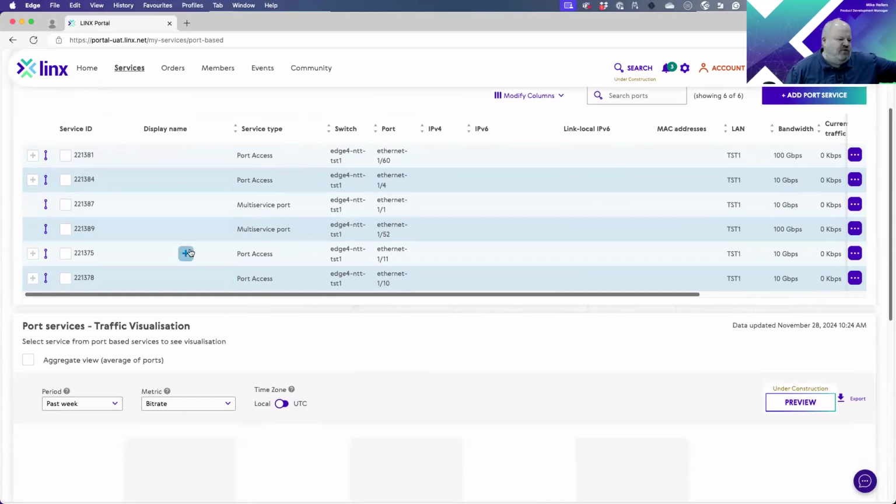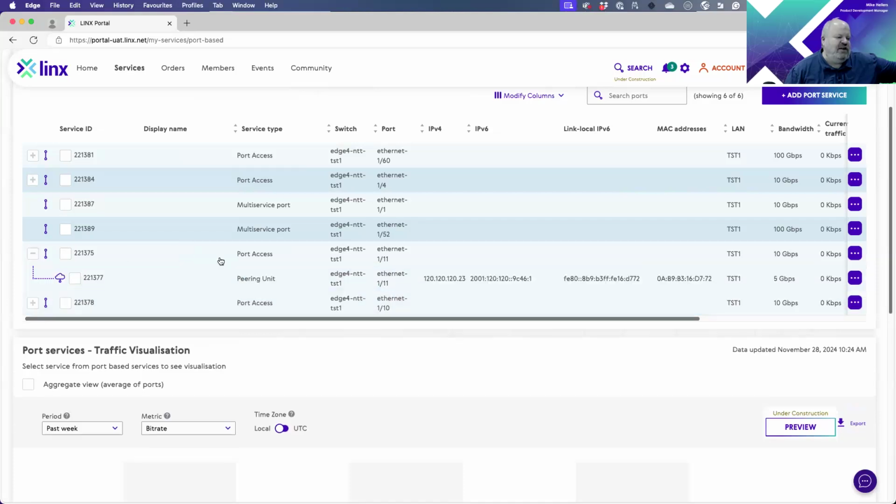So the next step that we're going to try and do live is we take an existing service, and as you know, we're offering the peering service in a number of different bandwidths. If you have a 10 gig port, for example, you might have a 10 gig peering service on it, or you might have a smaller bandwidth. You might just have a 1 gig peering service on it, which is what's included in your membership fee. You'll get a 10 gig port and a 1 gig peering service.